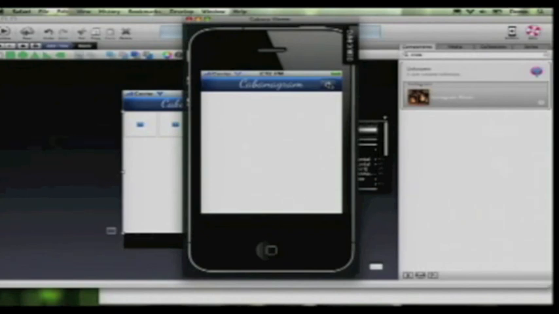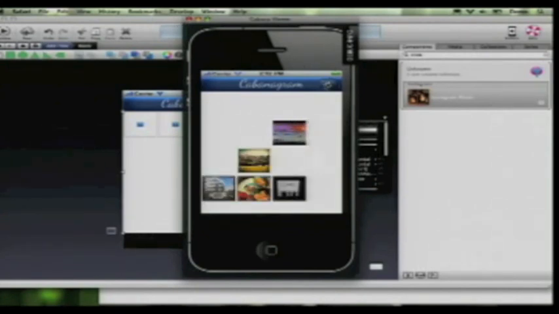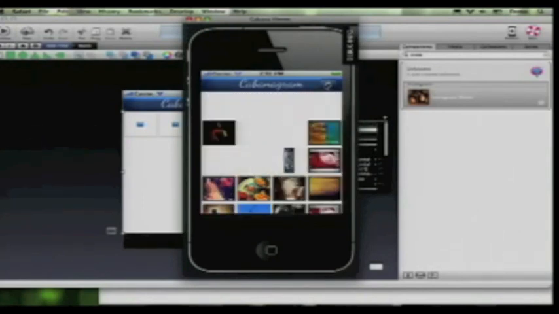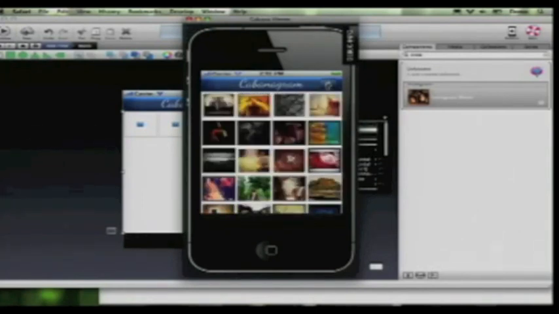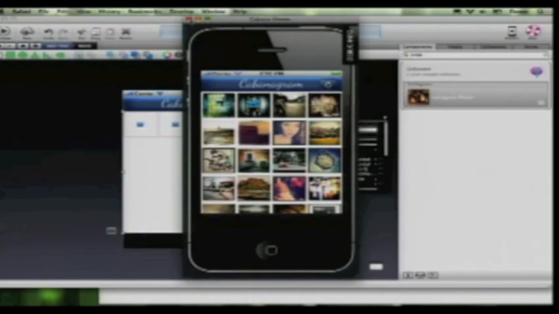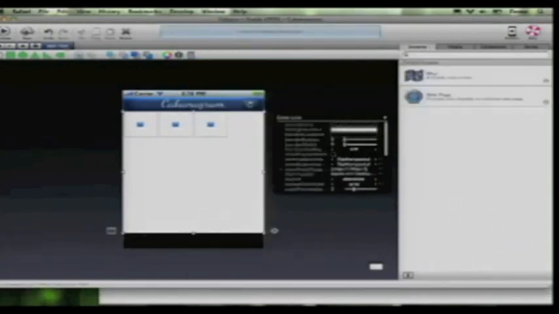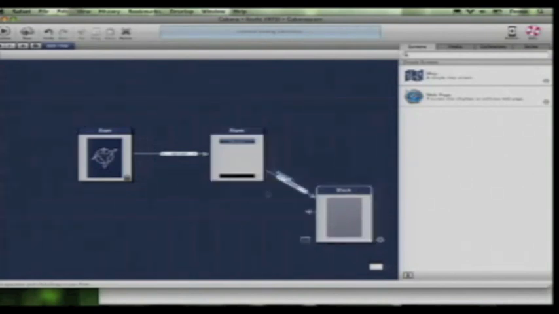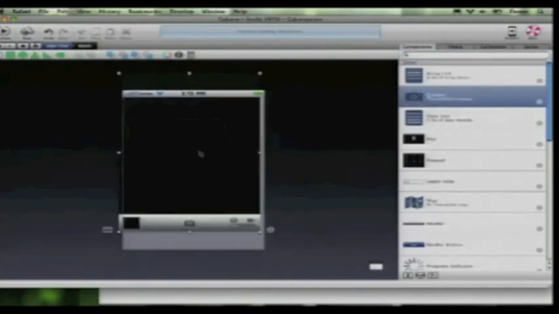Now, we've created a bunch of these pieces, but the coolest part is that you guys will be creating these pieces, because the Cabana Exchange allows you to wrap your services and expose them to the entire Cabana community. So as you see here, that's what we did with Cabanagram, where we tapped into the Instagram API, and already Jeremy has the most popular photos from Instagram appearing in his app. And now he's going to go and add a camera.